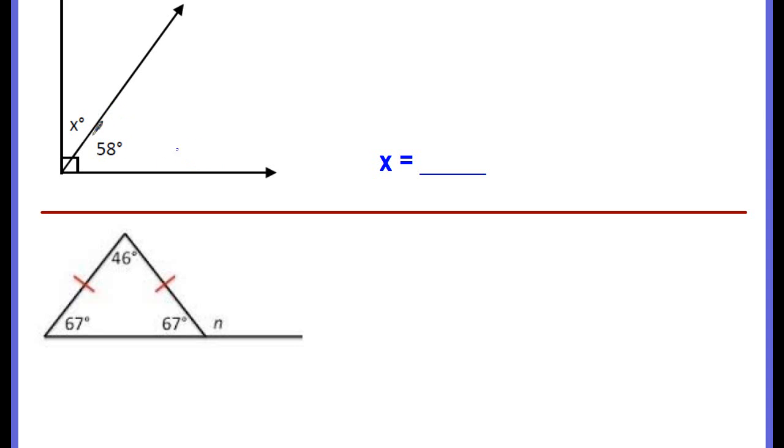Okay, what about these two angles? They are adjacent. One is 58. One is unknown. Because they are adjacent, look at that. It's perpendicular, isn't it? And it's got the little square. That tells us that these are complementary because they will add up to 90 degrees. So we can find the measure of X by subtracting 58 from 90. And we get 32 degrees. So X is 32 degrees. You can check yourself by adding them back up. 32 plus 58 should equal 90.